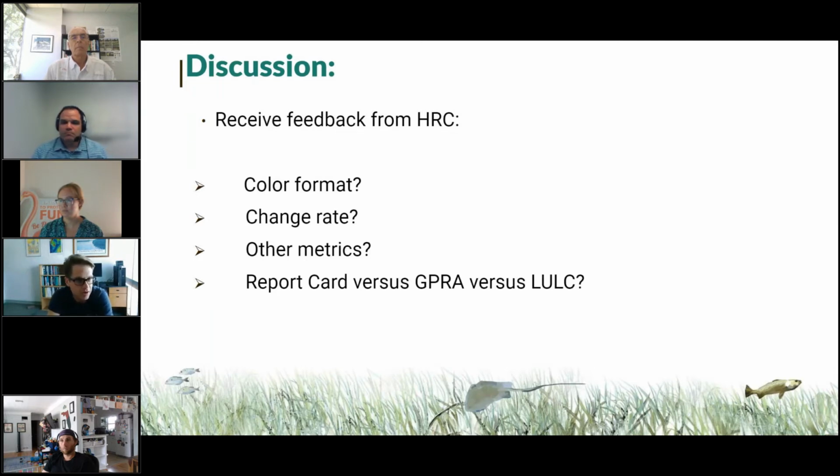This is basically the area from the mean low water mark to the 5-foot contour on the land that is most expected to be affected by sea level rise. And so we're treating those as a separate category when we're thinking about opportunities in the watershed. So again, it's implicit in the HMPU. It's just not necessarily a part of this report card, other than the fact that the goals and targets we're shooting for, which the colors are based off of, account for that implicitly. And if Doug Robeson's on, I'm sure he could talk more about the ideas behind how we incorporated sea level rise into this, but it's definitely part of it.